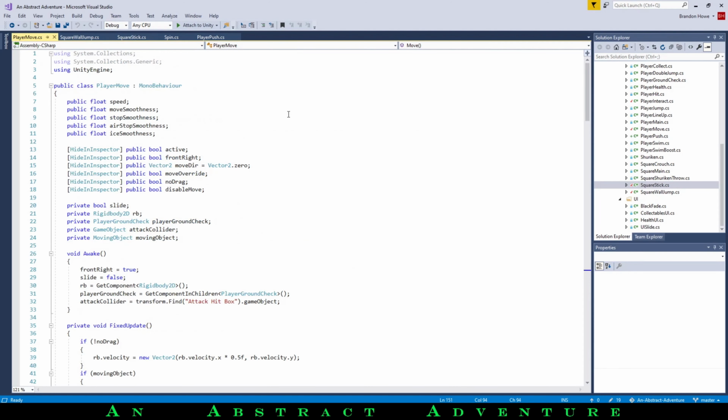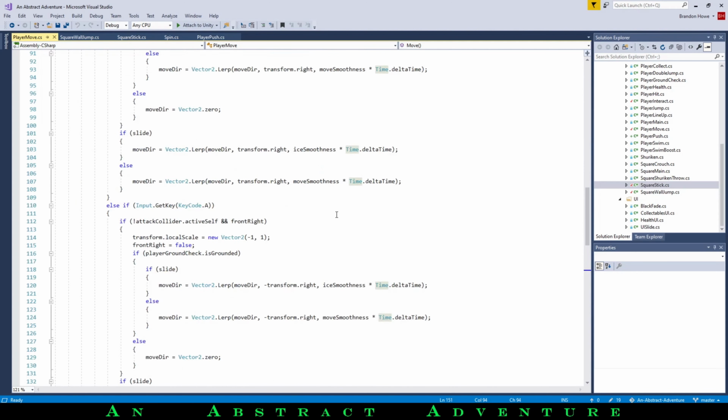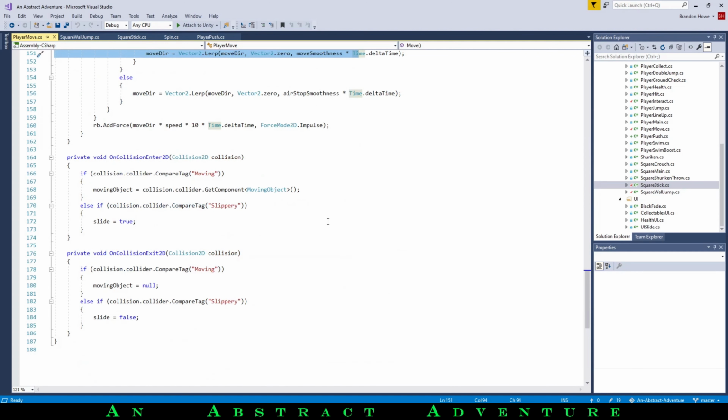Now, one thing about this that I've noticed when I was making it is because I'm doing both the moving platform stuff and the slippery stuff based on tags, I wouldn't necessarily be able to have a moving platform that is also slippery. I mean, sort of. I could make a new tag that says moving and slippery, but there's no easy way of combining this without doing that. I don't know how often I'm going to be having moving ice platforms. Maybe. We'll see. And again, that solution I just said, I could do that if we really need to. But this works just fine for now.